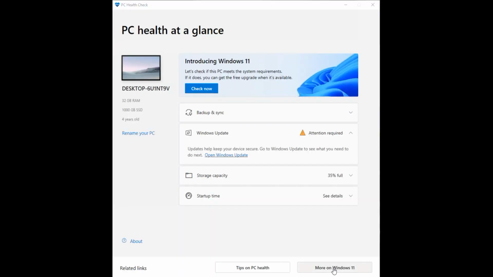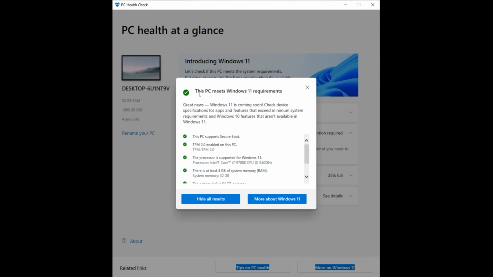Alright, so we got the computer rebooted here. We have the PC Health Check app open, and we're going to go ahead and check and see if Windows 11 is now available with this computer now that we've added the TPM module. That was fast.